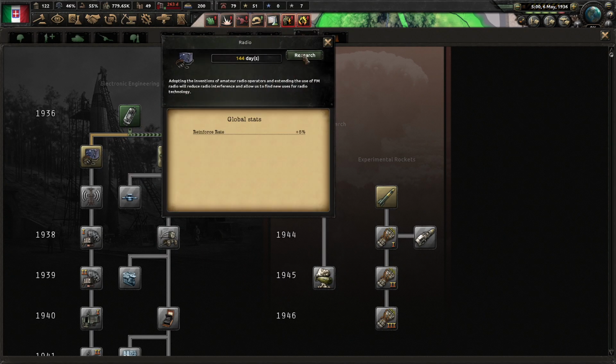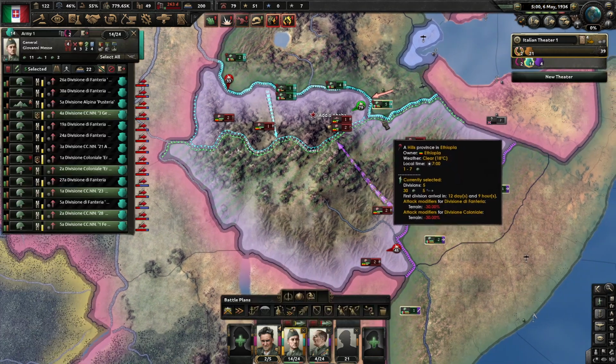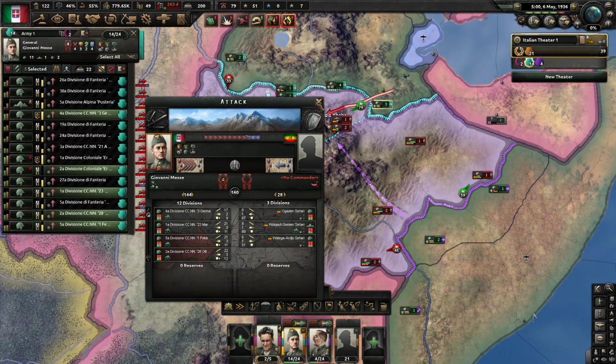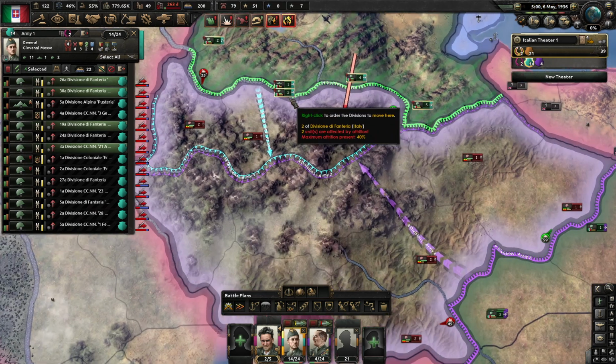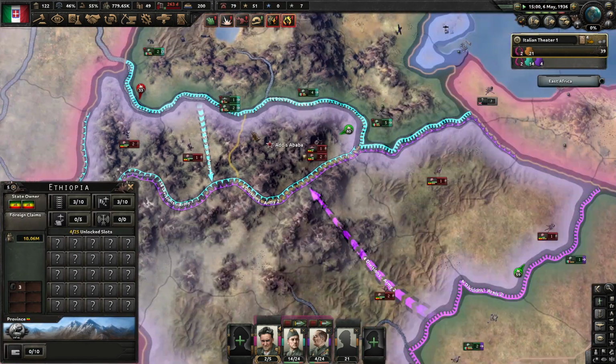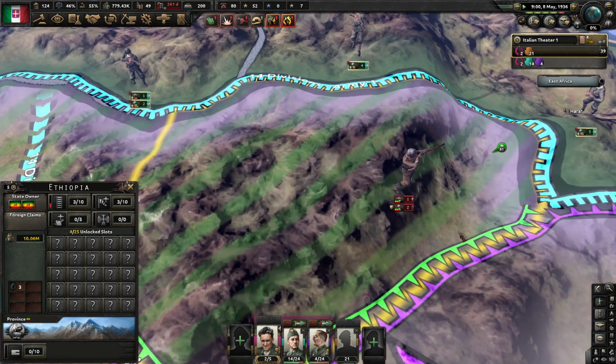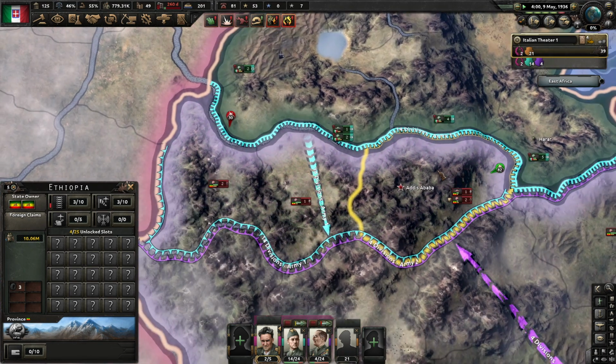We're gonna get radio. Reinforce rate is great. If you have a lot of divisions like this, you can have berserks if you have bad reinforcement rate. We want them to be the front lines and attacking. Alright, it looks like the number's ticking up, so I think we're gonna win pretty shortly.